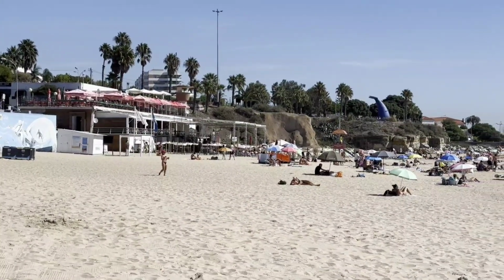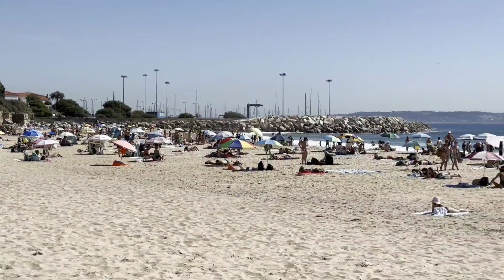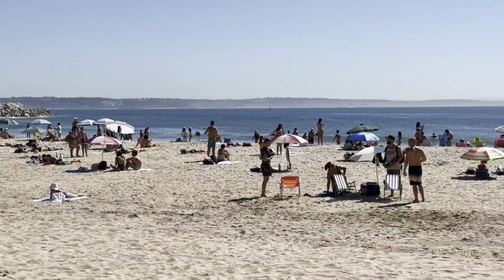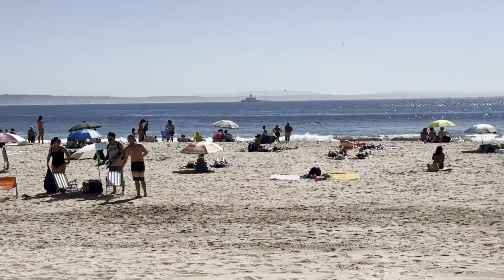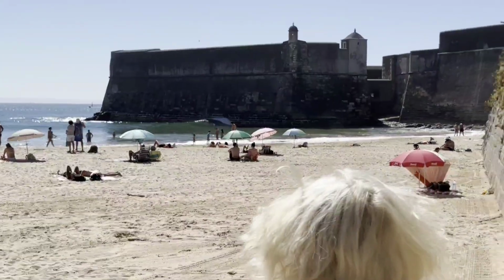And then to the beach, and that little cafe you can see just there is where we ended up having a beer a bit later on and something to eat. But the beaches at Estoril are beautiful. This is the shorter of the two beaches, and we spent some time there enjoying ourselves, although I did suffer from the beginnings of sunstroke by the time we left it. Naughty Ian.